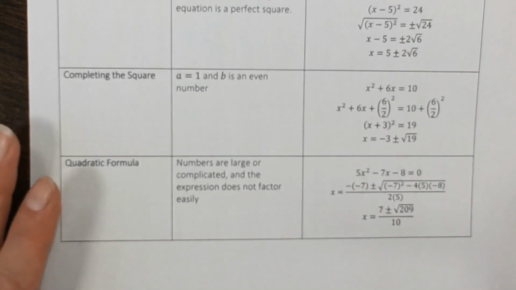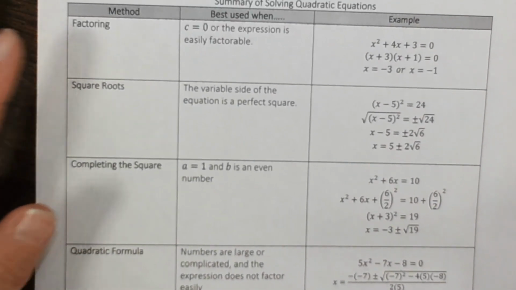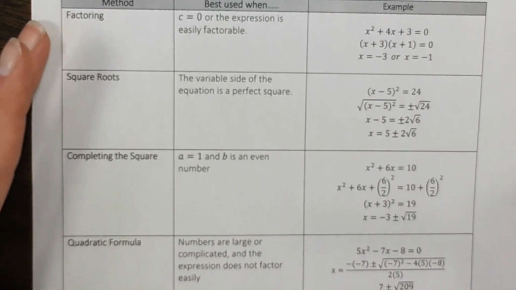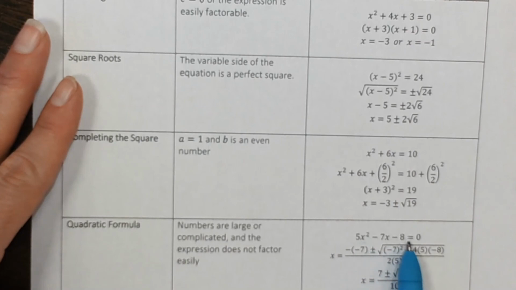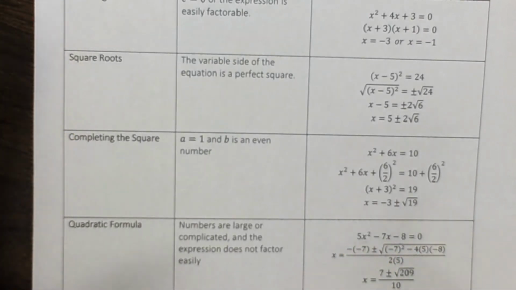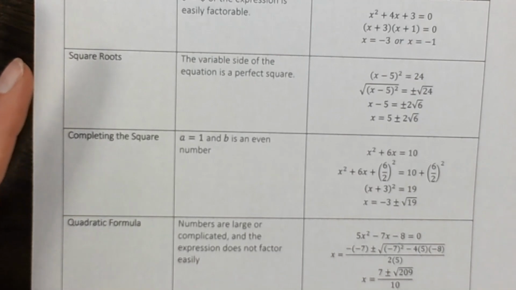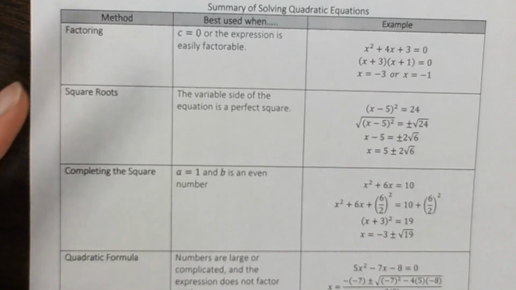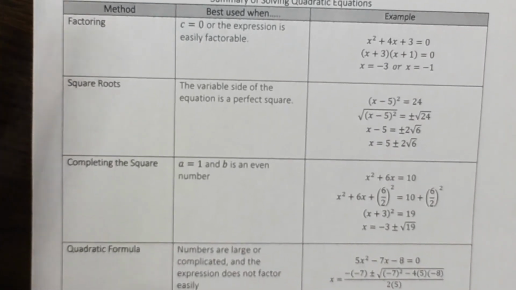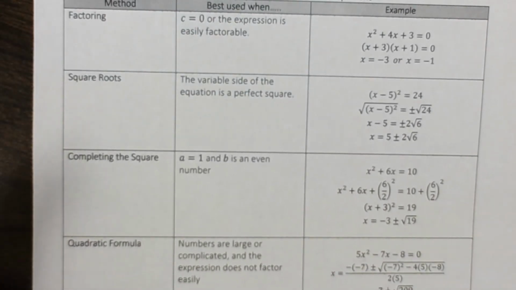But we usually want you to either complete the square or factor, if those are possible, first before you start using the quadratic formula. But in a case like where we have 5 and -7 and -8, those are bigger numbers. We don't necessarily see that they would factor, so the quadratic formula is the best way to go. So I hope this has rounded out solving quadratics for you and given you all the information in one place for you to figure out what works best for you.